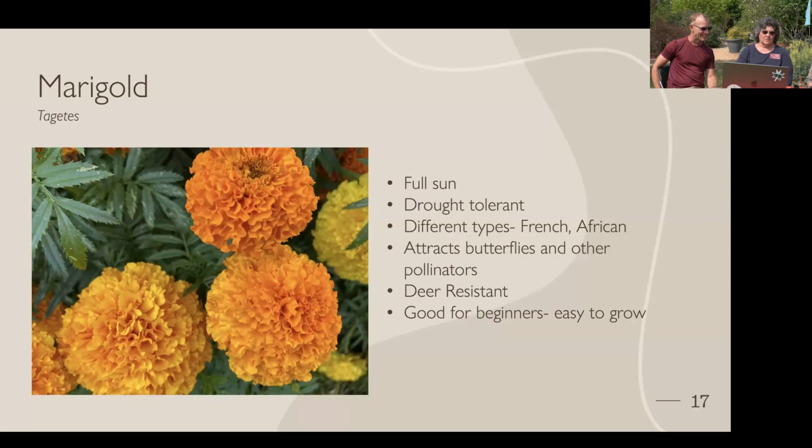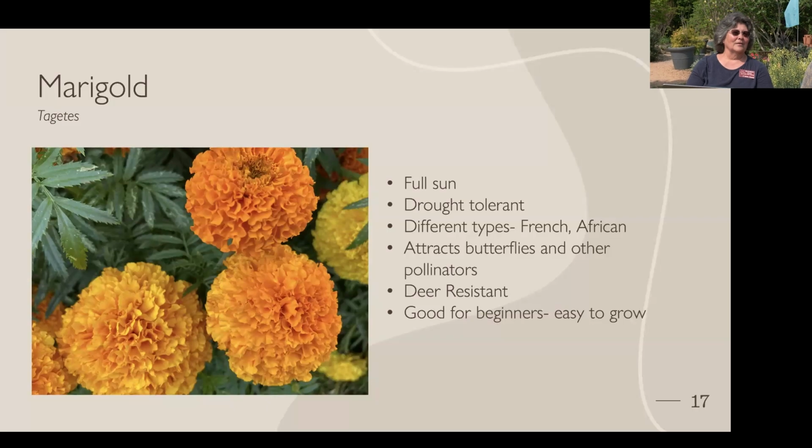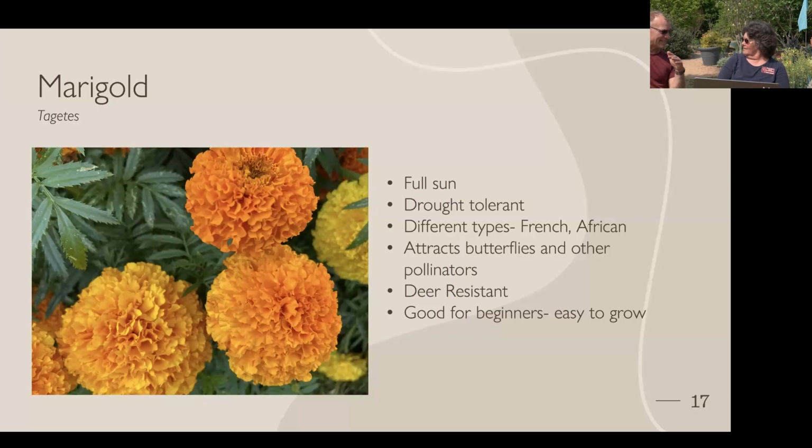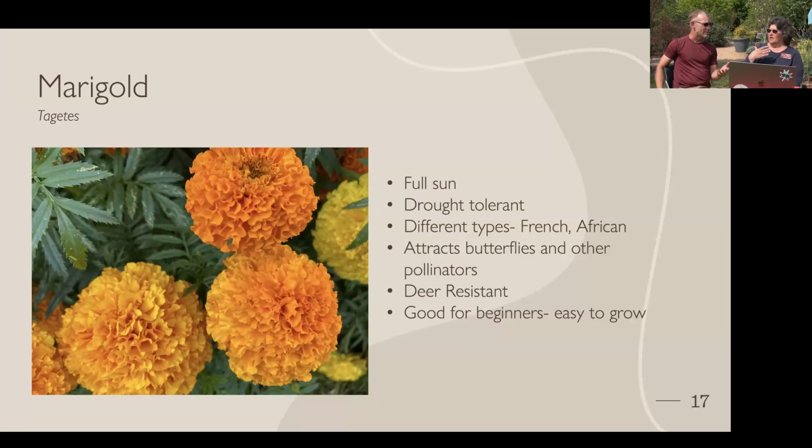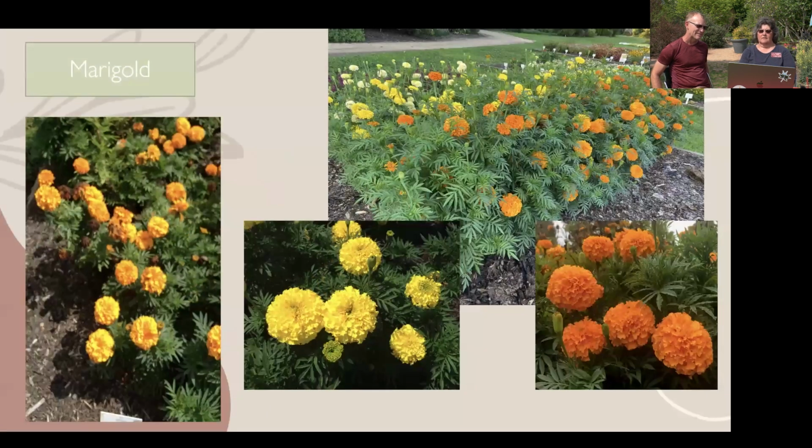Butterflies and other pollinators like the marigolds. I like marigolds because I think with their big flower heads, they're bold. You can bring them inside and enjoy them inside. I've seen in Southeast Asia where they make leis with them, and they use them for the Day of the Dead. That's true, in Central America, Latin America. I think the Aztecs probably grew them because they are from Mexico, and I think that's where a lot of that tradition comes from. And the Mayan and Aztecs.